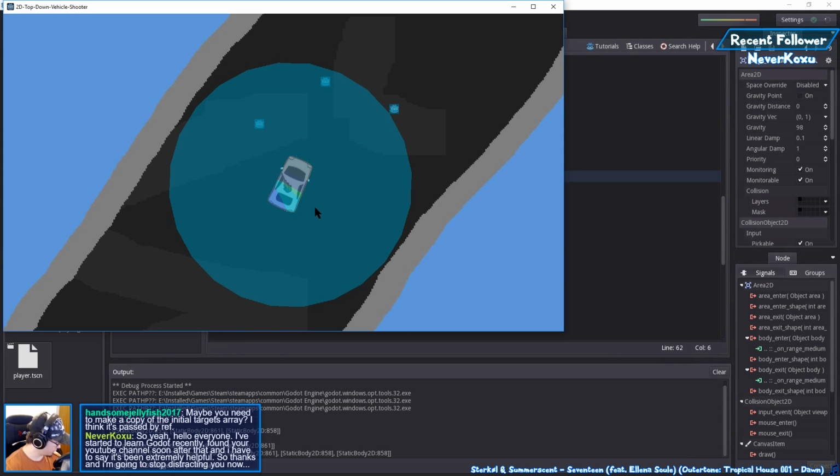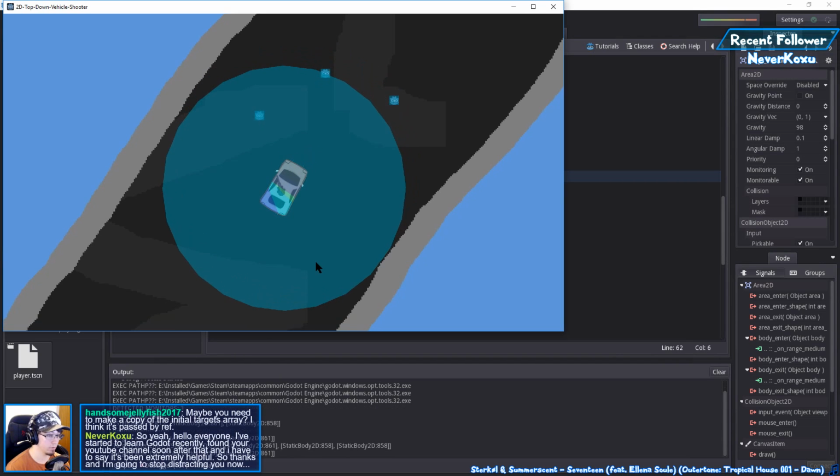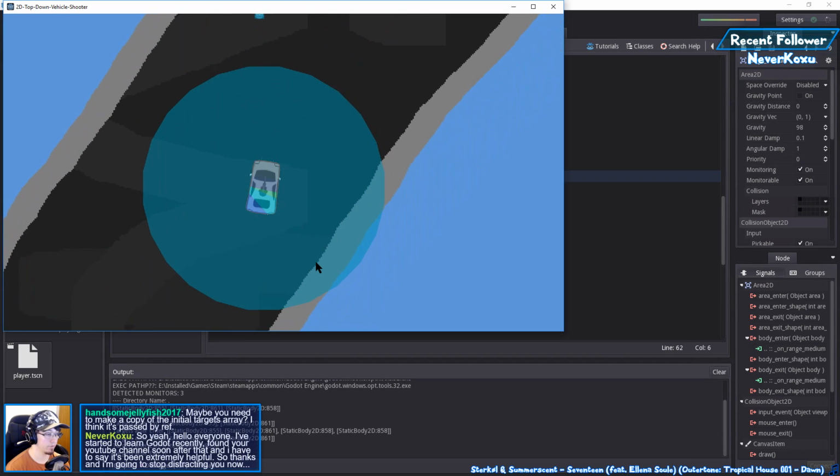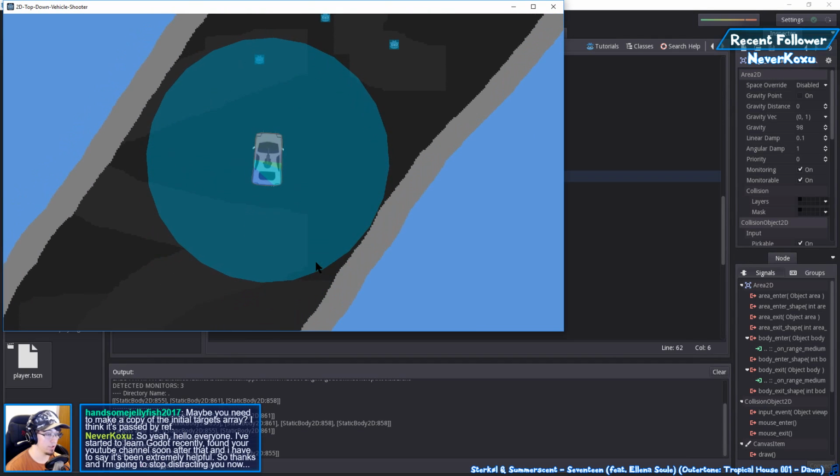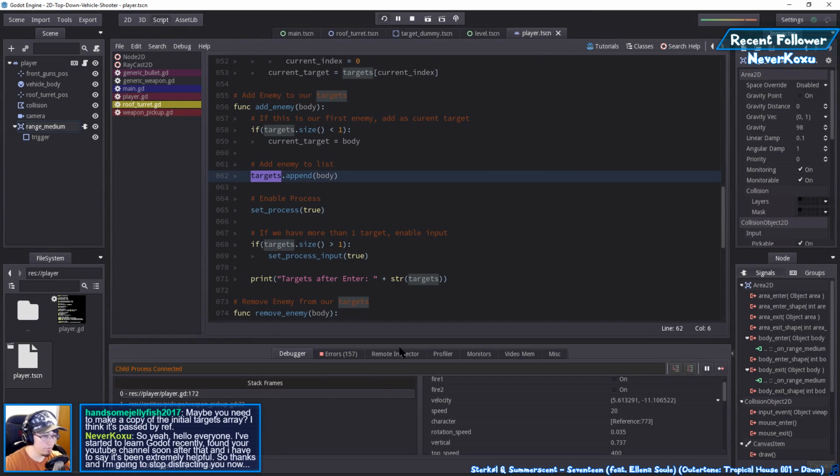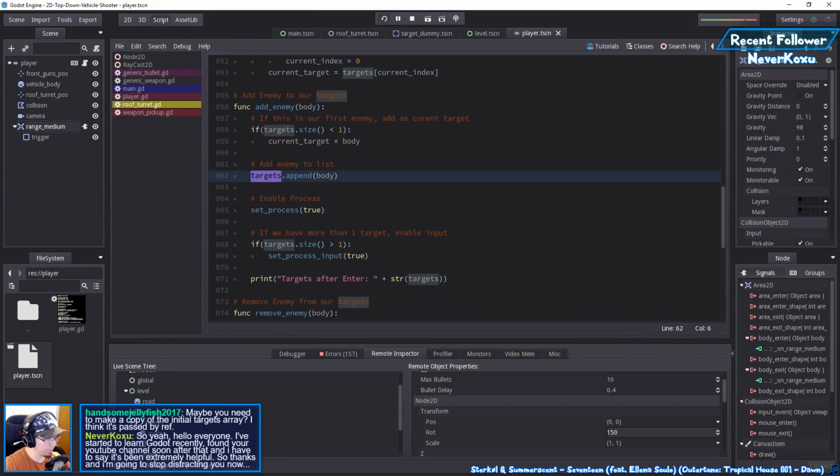The problem. What could be causing it? I have no idea. I really don't know. I mean, you can see that it's taking it away. So this might actually be an engine bug. Let's leave. Okay. We join, and now it takes 2 at the same time. Let's take a look at the remote inspector.